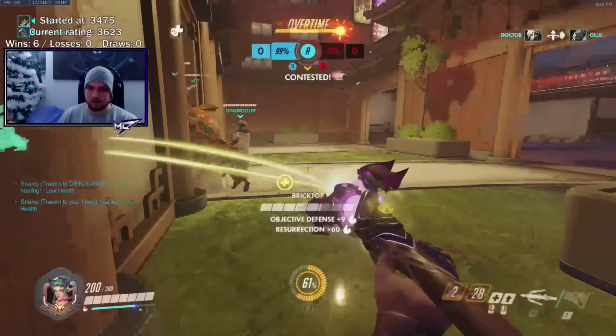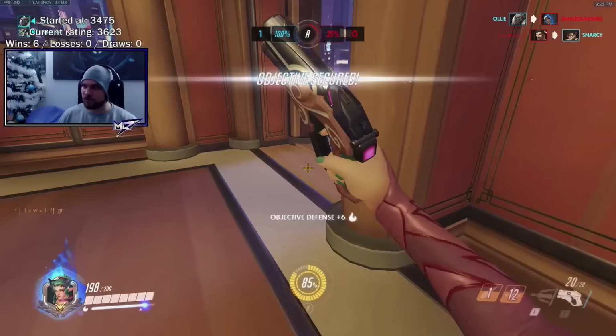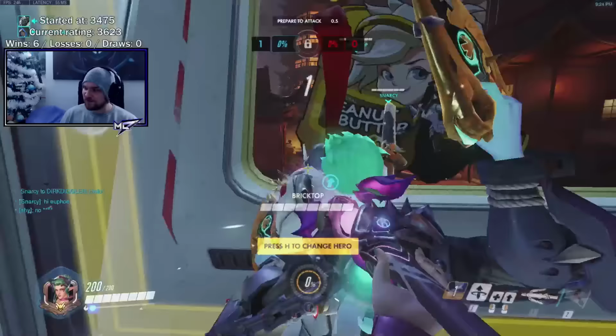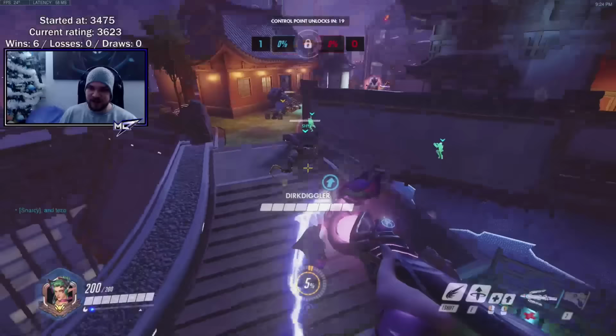Okay, nice. Ana main. Take the attention and Genji dash to me instead of going to point. Easy clap. Perfect. Faga Maxime. At least the Faga. Well, it's gonna be off. Ana, hello! Damage boost for you. Ana, goodbye.